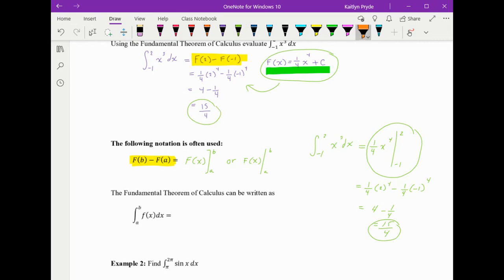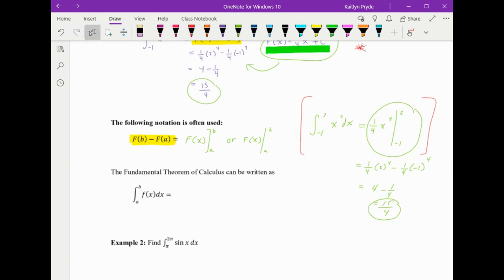Now, when you're looking at integrals, this is how you will see it written. We often don't see it like the earlier way; that was just a connection piece from the area problem in 10.1. So when you're dealing with the fundamental theorem of calculus, you're saying the integral from a to b of f of x dx is really F of x from a to b. And that's how we always write it. So now we're going to use this new notation.